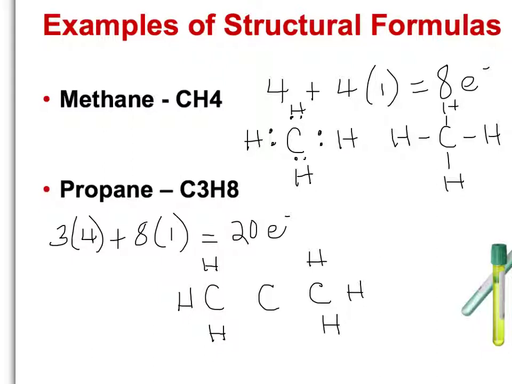And then on the center carbon, notice that it's already forming bonds with the other 2 carbons, so there's really only a spot for 2 hydrogens. So does that give me 8 hydrogens? I believe it does. So now what I can do is I can start drawing in electrons, and I can count as I go. 2, 4, 6, 8, 10, 12, 14, 16, 18, 20. And notice that I end up with all single bonds once again.